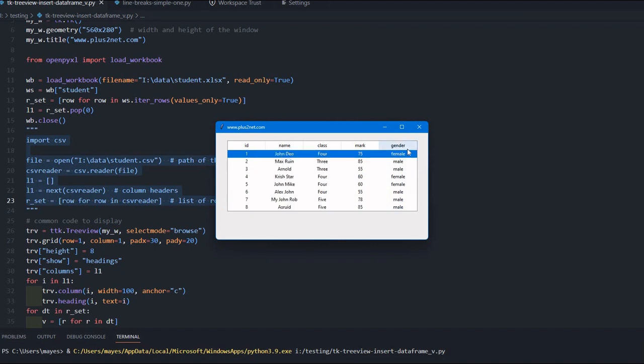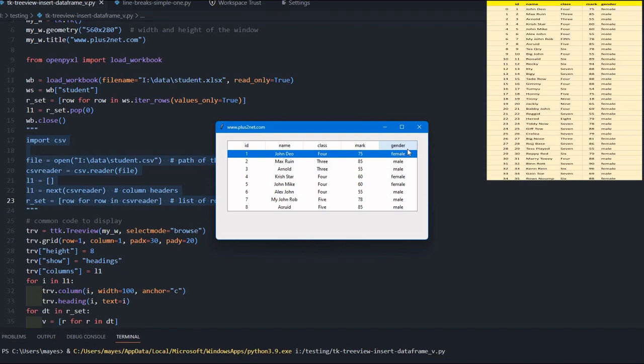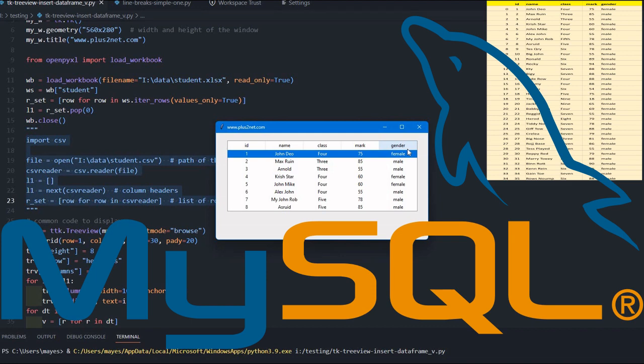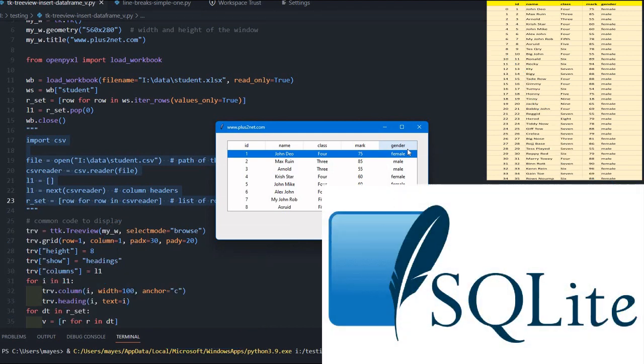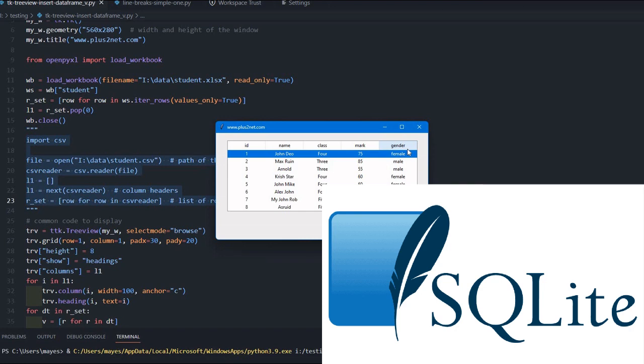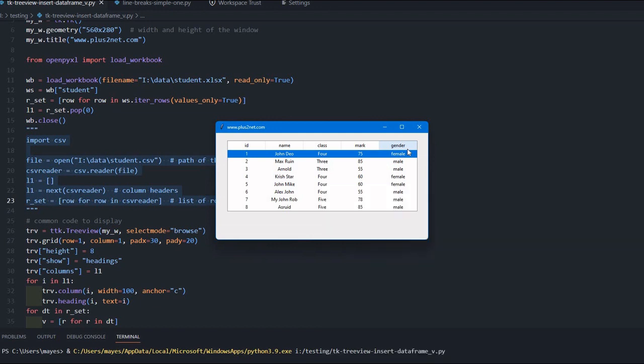Next we will use a data frame in place of the Excel file. Then we will go for a MySQL database, then a SQLite database. These three we'll do better in part 2 of it. You can download the entire source code. It is the common code having different sources commented. You can use any source. In part 2, we'll learn how the data source comes from our pandas data frame. Next we'll go to our SQLite or MySQL database.